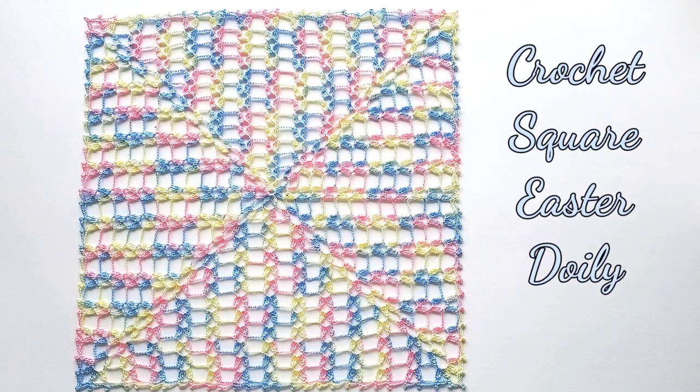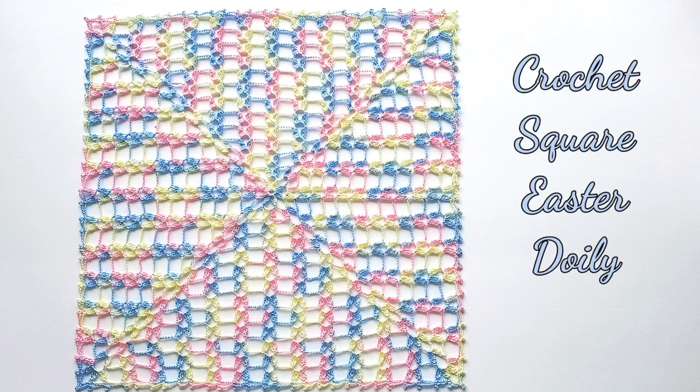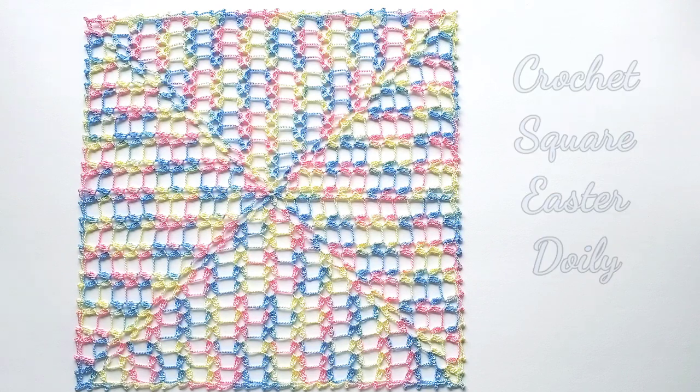In this video, we will make the Easter doily because I wanted to make something with these happy spring colors, and I found just the perfect thread with these pastel colors, and I will show you more about it shortly. And the triple crochet clusters here, these pairs of the clusters, they remind me of Easter eggs, or they could be bunny ears or flower petals, anything to do with Easter.